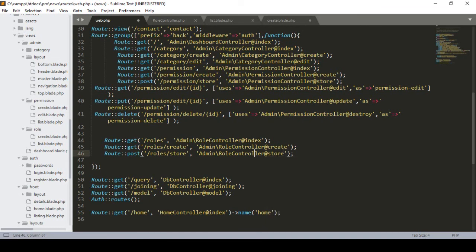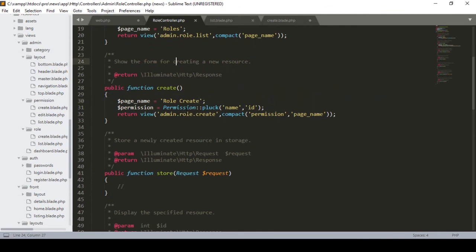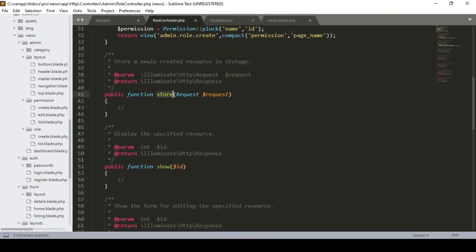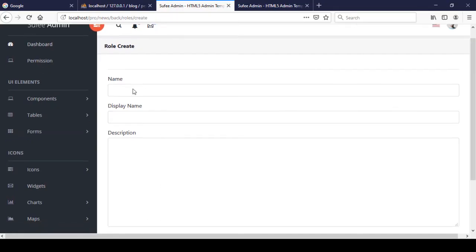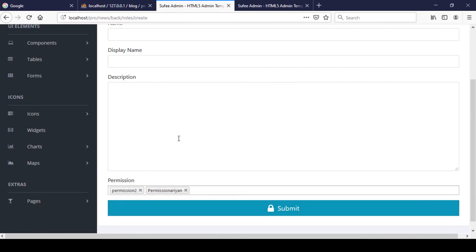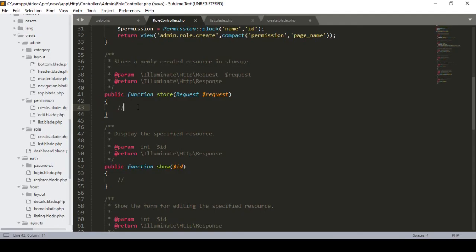So now we have to work in our store method in our role controller. So if you go to the role controller, here you can see that is a resource pull one of the methods as a store. So right now we have to work on that particular position for inserting all the data from this page into our database. So how can we create that method for inserting all the role data into the database? In our next video I will show you that with a live example.